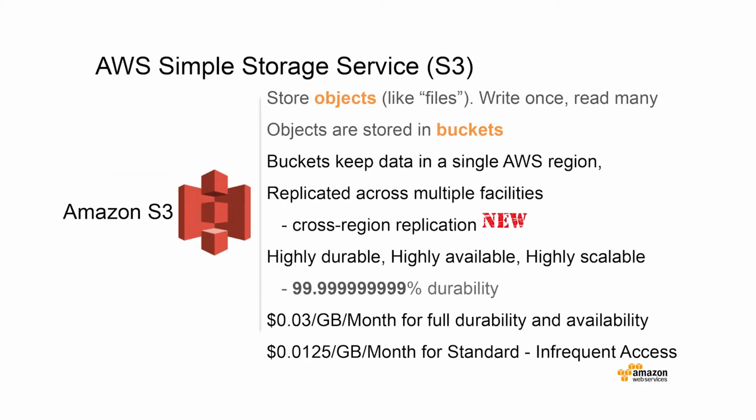The first one I'm going to cover is Amazon S3, Simple Storage Service. This is a very durable storage, scales to basically infinity, but you store files like objects, so you can't access individual portions of the file. You either get the whole file or you get nothing. It's typically write once and read many, so you're not going to use it for running applications. It's a bit slower than what you might think applications need.